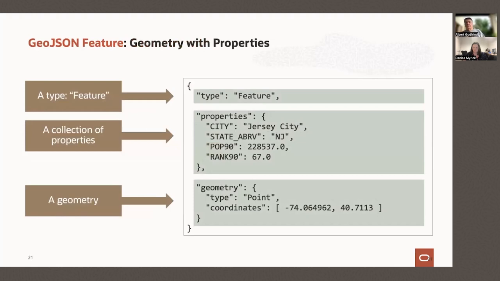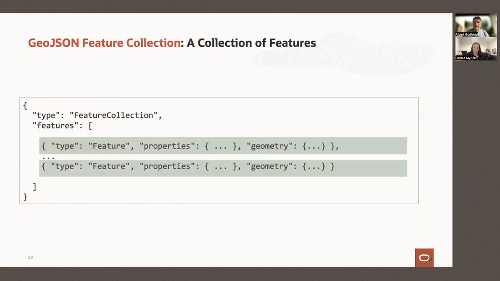Now, geometry is something you don't really see that much in GeoJSON, because what you would deal with is a feature. A feature is a geometry with properties. So it's itself a JSON object that has a type, which is feature, then the geometry with type point, coordinates, et cetera. And then properties. Properties is just a list of key value pairs, JSON values, so city, name of city, and so on. They can be numbers, strings, dates or anything you like. So it's a collection of properties. That's an individual feature.